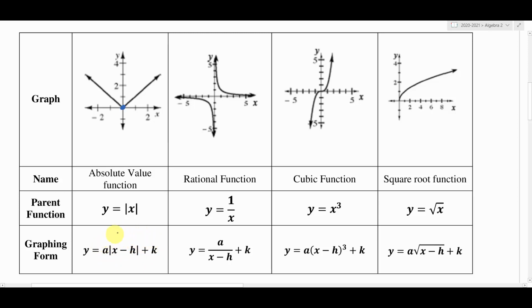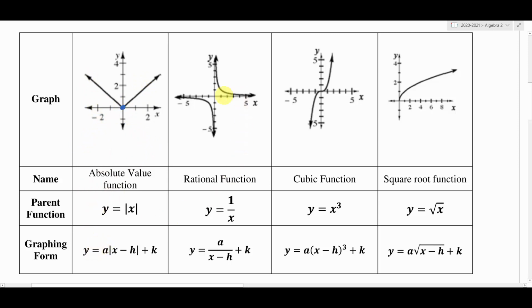And you'll recognize many pieces of this. A, H, and K are back, okay? And they all represent the same thing. The A value still represents the stretch. The H value still represents our left and right movement. And the K value still represents our up and down movement. And just like before, if I want to reflect this, if I wanted to make this V open downwards like that, then I would need to put a negative in front of the A value.